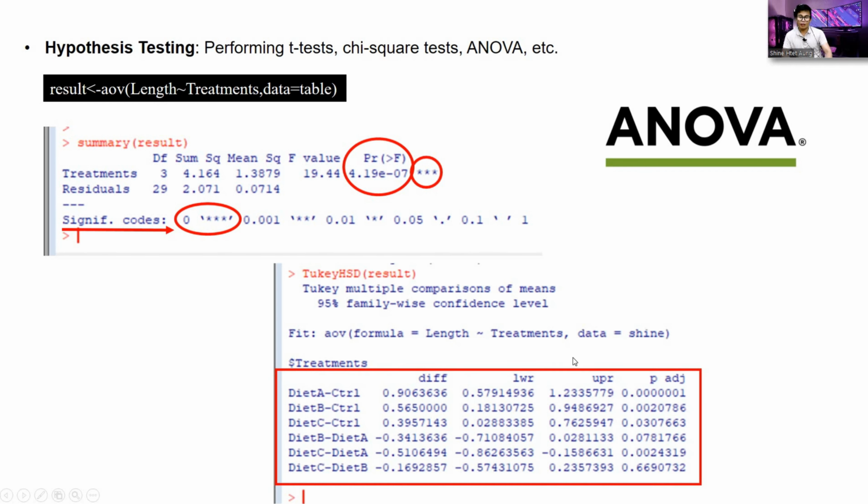And then if we want to calculate the within treatment, that means how much significant difference between diet A and control, how much significant diet B and control, we can also calculate simply by using the R software by writing one simple function like that. So we can calculate anything easily by using the R software.